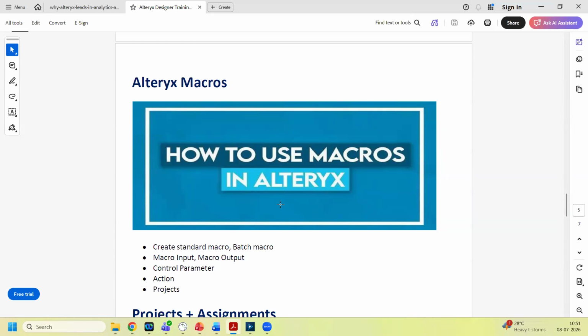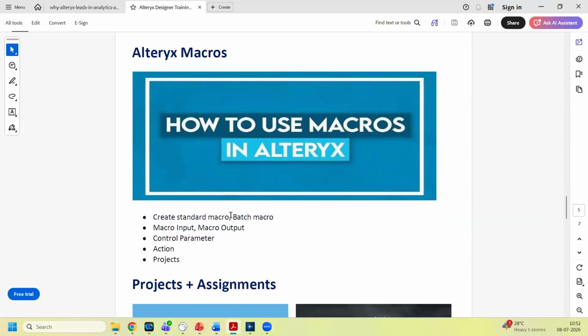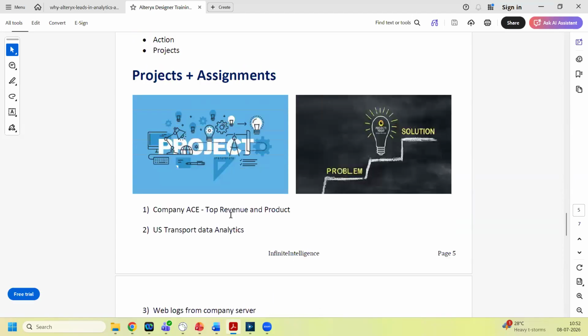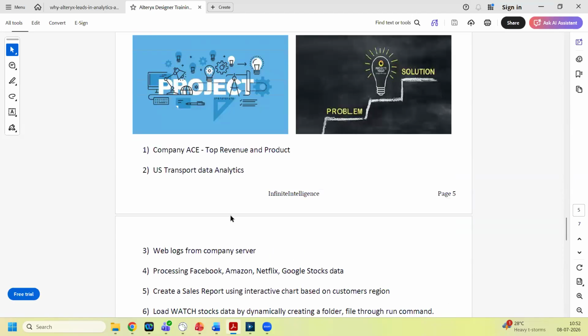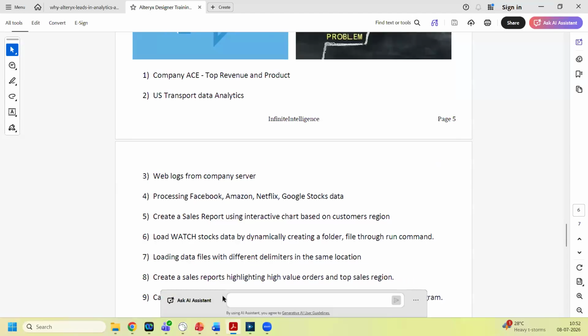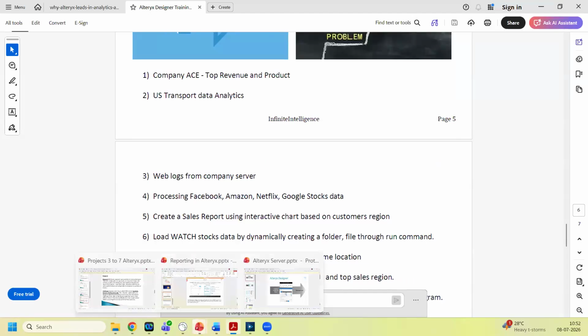So workflows development would be easy for you, but for others it might still be tough or complex. That's what we are going to work with in macros also. We might implement these projects in macros, or using some dynamic tools. There would be projects and assignments that we are going to cover, and these could be done in this way.